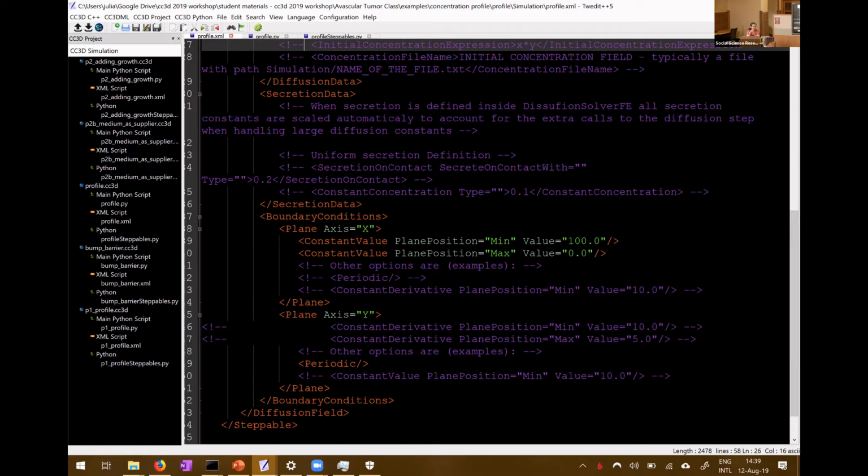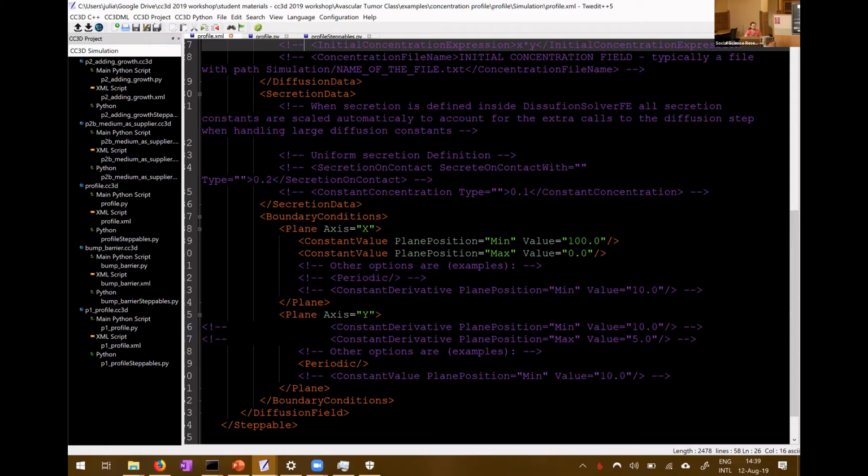And then the periodic for Y only means that the chemical doesn't see the top or bottom of Y. It goes through, like on Asteroids or Pac-Man, those kind of games.